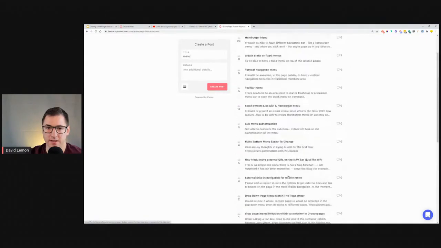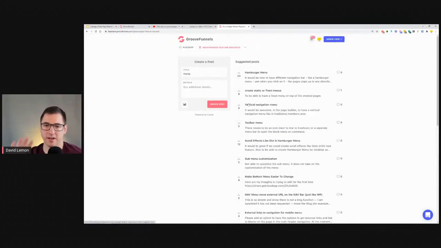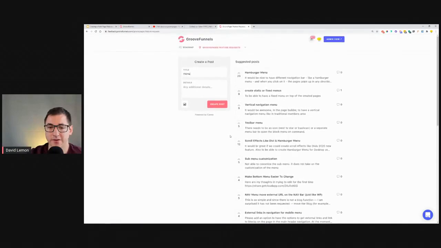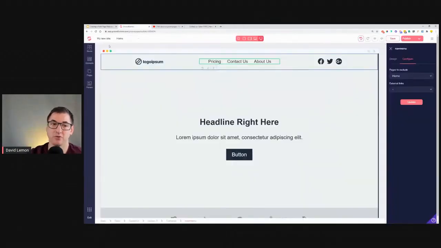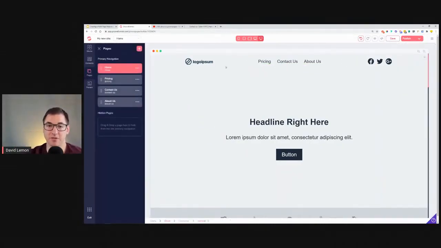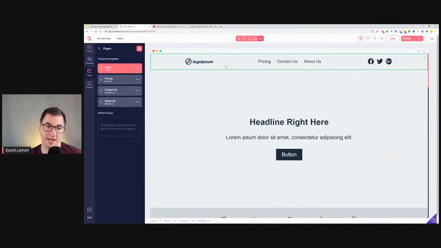I cannot find it here now. It is not filtered correctly, but you can actually have it here. Just look through these. There is somewhere that is saying like global menu. So you change it, for example, on the home page, and it will be also changing the same menu on the other pages as well. So this is not yet here. This is not yet available, but we will have that at a later point in time.